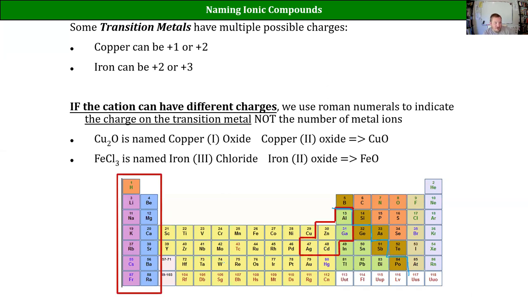So if we have a metal ion as one of our pieces to an ionic compound, we just specify what the charge is on that metal ion. So instead of just saying lead, we say lead 2 or lead 4. And that's indicating that that's lead with a plus 2 charge or lead with a plus 4 charge. Instead of saying just iron, for instance FeCl3, the charge on the iron has to be plus 3 because chlorine is negative 1. So if chloride is negative 1, and there's one iron counteracting all 3 chlorides, the charge on the iron has to be plus 3. So the name for that, we just call it iron 3 chloride.